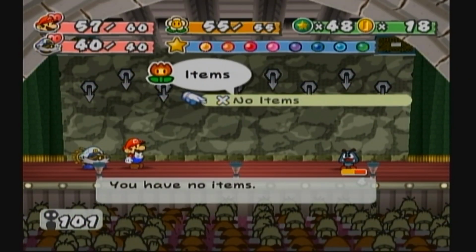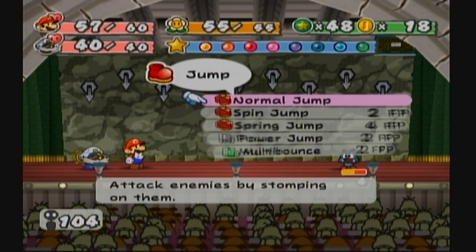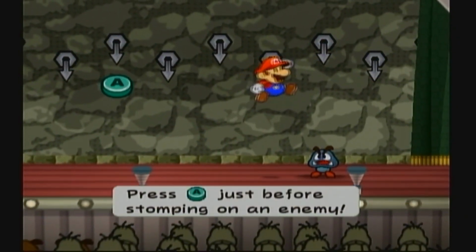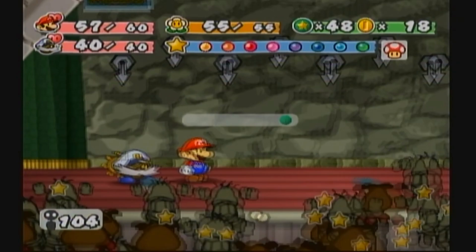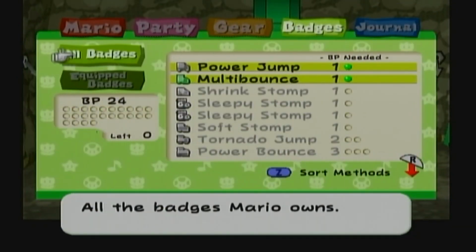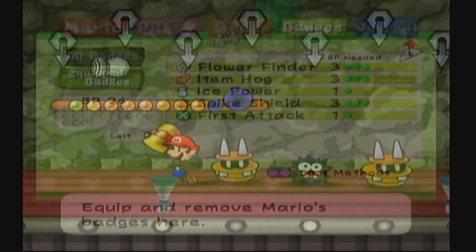And just to prove the point, I don't have any items right now. So everything that you'll see going forward is all just stuff that's collected in the Pit of 100 Trials because of the item hog badge that I have. That's the other point of why I'm doing this. If some of those are actually activated, do I actually have them? I do. Okay.